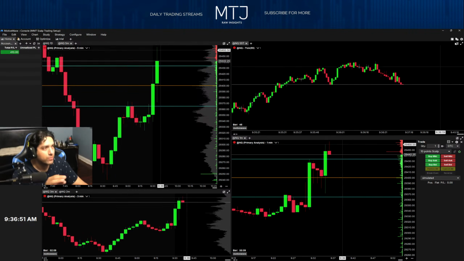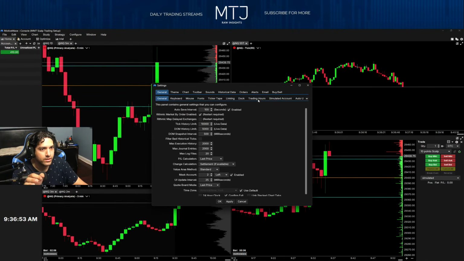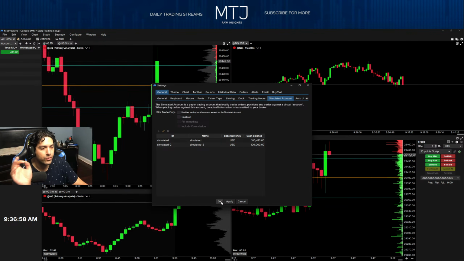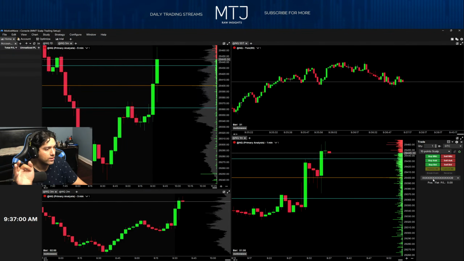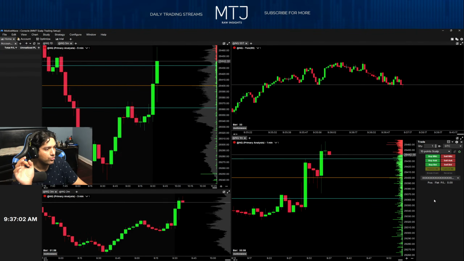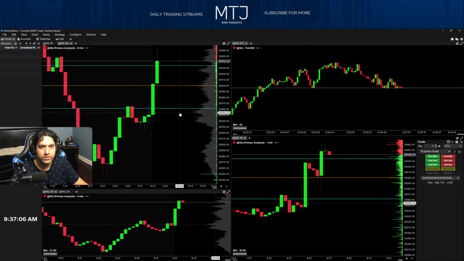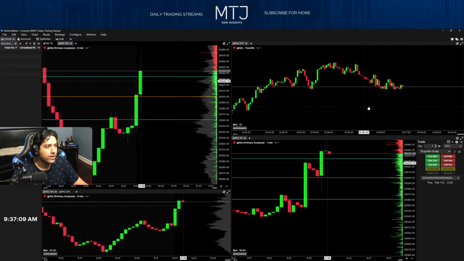By the way, what I'm going to do is go into settings, go into simulated accounts, and turn off both of them. So we're actually trading with our real accounts now at this point. And if we go into the pay accounts, these are the past evaluations, right? So these are going to be accounts that are live funded right now, guys.